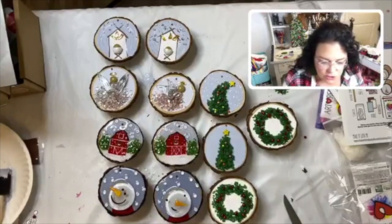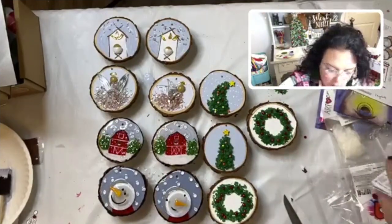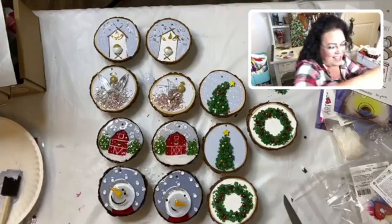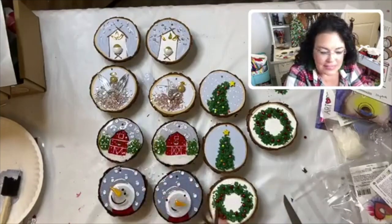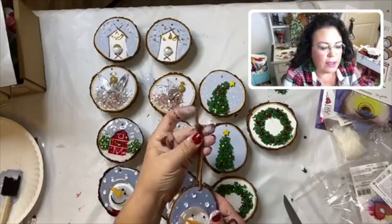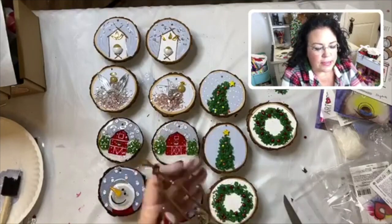And when you're all finished with that and they're dry tomorrow, make the hole open again, and then you can put your leather through them. I like to put the leather through and then tie the top of it like this. I just think it looks good that way. Tie the top of it in a knot like that, and they're ready to hang on your tree.